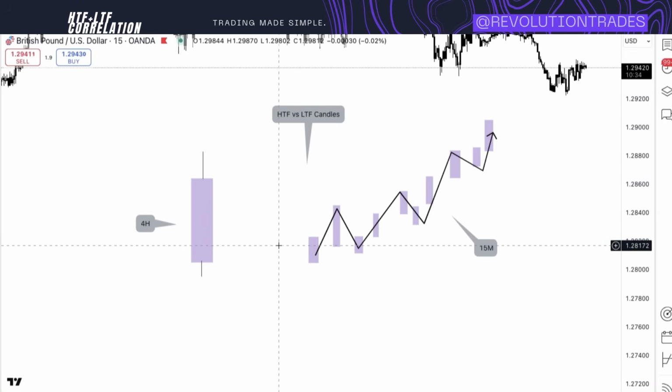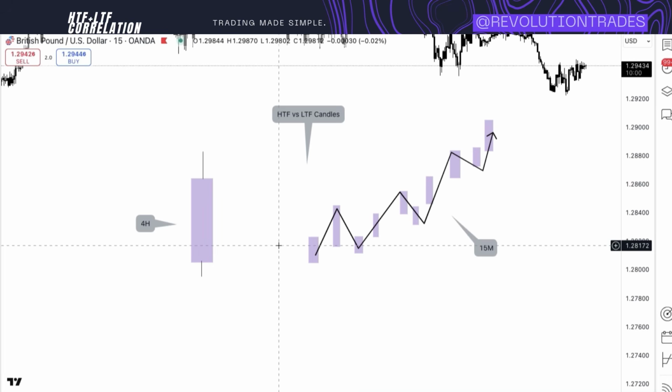When I actually started my trading journey, this was probably my biggest struggle, guys. Every time I went on the 4 hour, the daily, whatever higher time frame, then I dropped down to the lower time frame, I was so lost. I was like, how did I go from understanding what I was looking at to then going down to the lower time frame and seeing all this price action, structure, candles, and being so confused? So my goal for today is to help you guys understand this if you are someone who struggles with this.